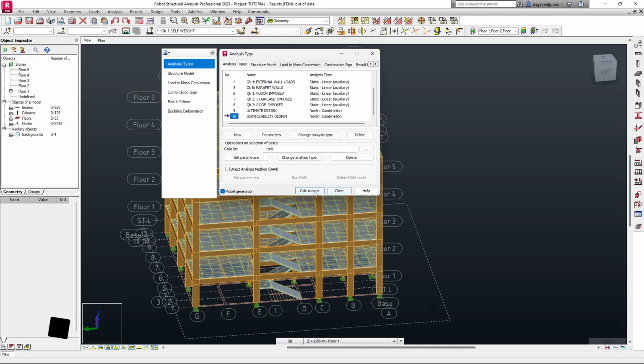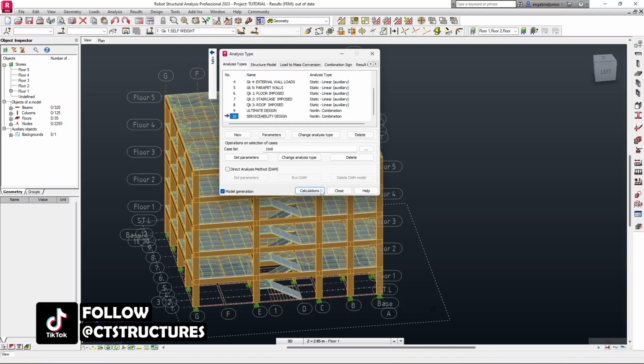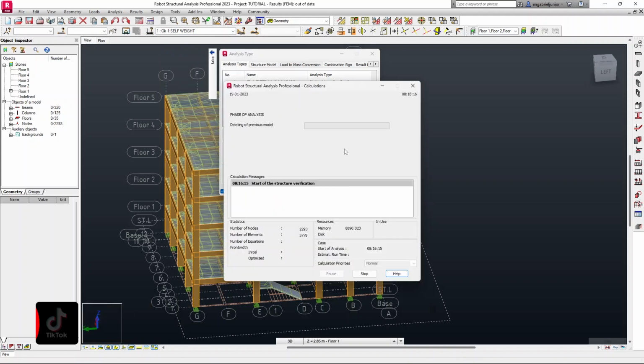Then you can close it, or you can just run calculations directly from here. So you can either click on this or you can click on this option here. So calculations, just give it time.